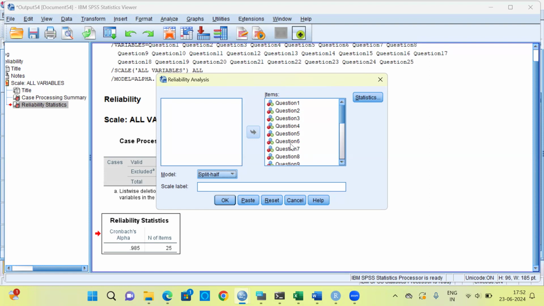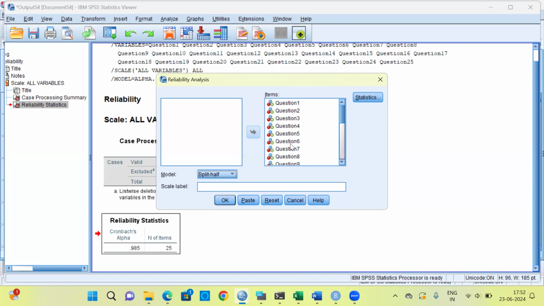Number 4, the split half method is useful for exploratory analysis and initial reliability checks during test development. Like with any other statistic, we also spoke about Cronbach's Alpha and its disadvantages. Though this test is very powerful, it has its own set of disadvantages. Let's now examine some of the important disadvantages of the split half test.